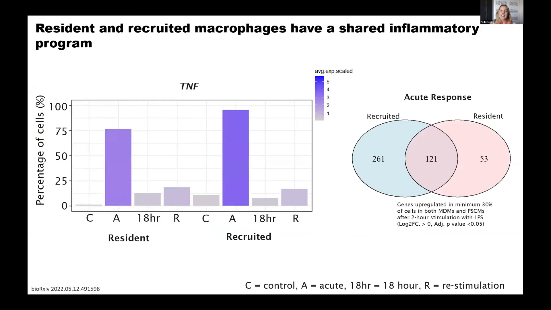Although they cluster separately, both models still demonstrate the capacity to respond to stimulation — shown here on the left by high expression of TNF, a classic inflammatory gene. We also observed that both models lowered their TNF expression after longer exposure or re-stimulation, which is consistent with an endotoxin tolerance response. To my knowledge, this hasn't been demonstrated in stem cell macrophages before — this is the first time we've really shown that this model is useful to explore the memory aspect in macrophages. Both recruited and resident cells share the majority of genes in this response, contributing to inflammation through shared upregulation of a number of inflammatory mediators.